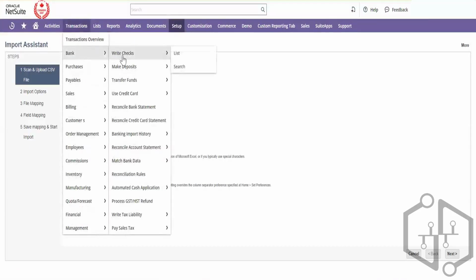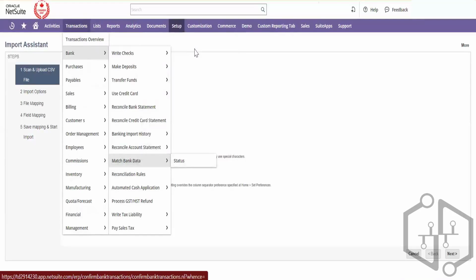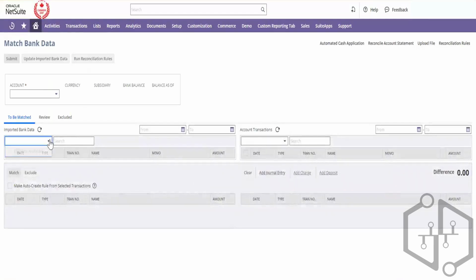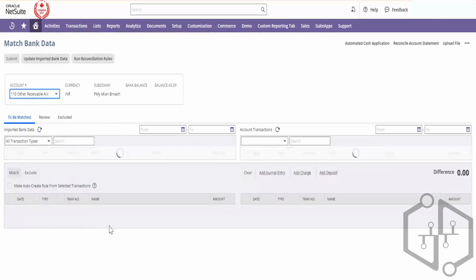So if you do not have bank feeds, there is something called match bank data, which is a manual thing that you do. So you open up this match bank data, and after doing this, you will select your account, whatever account it is, receivables account maybe.